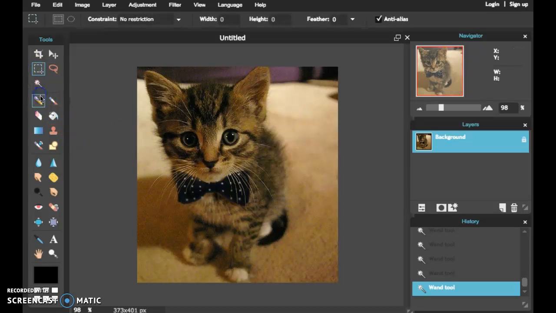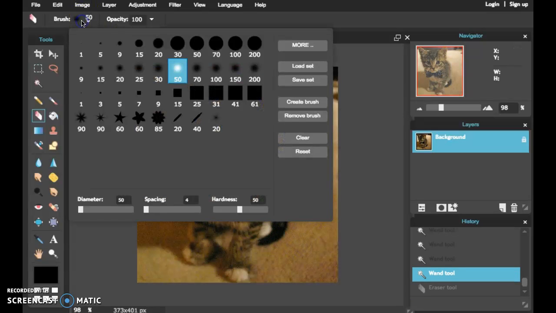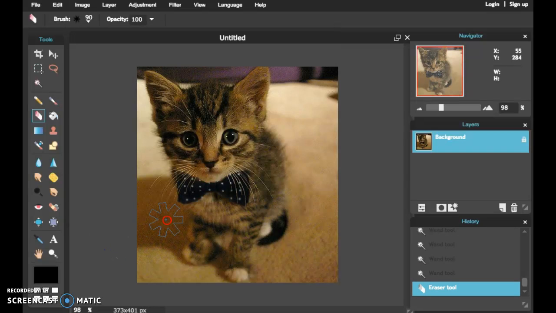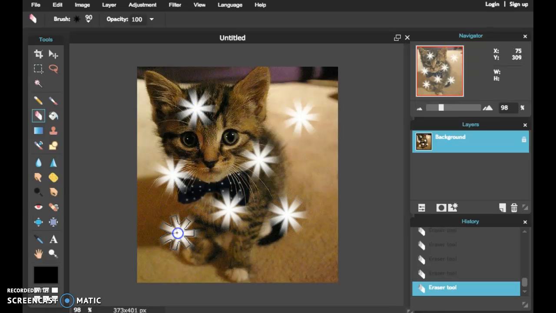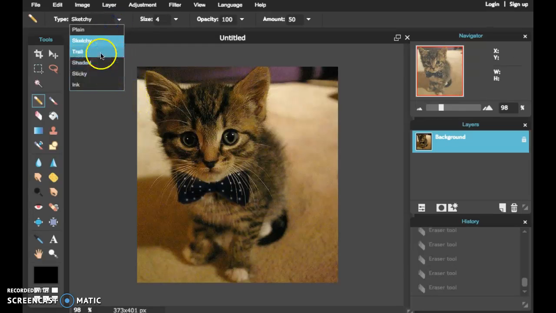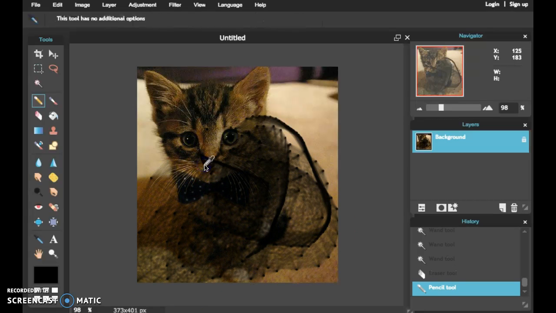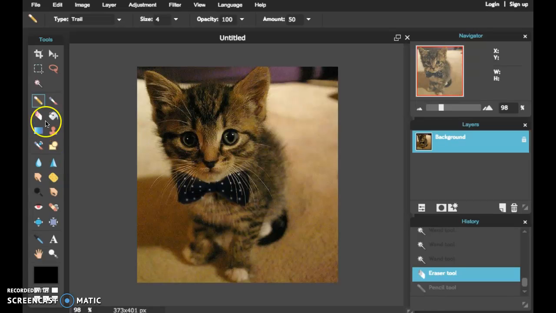So these tools down here, these are for drawing. I'm going to show the eraser first, so I can just erase anything I want, and I can do it fashionably with cool stamps. And then let me just redo that. This is the pencil. There are different sizes and different styles. Trail is one of my favorites because the faster you turn, the cooler the effect is, which I like a lot. And the other ones you can try at home.